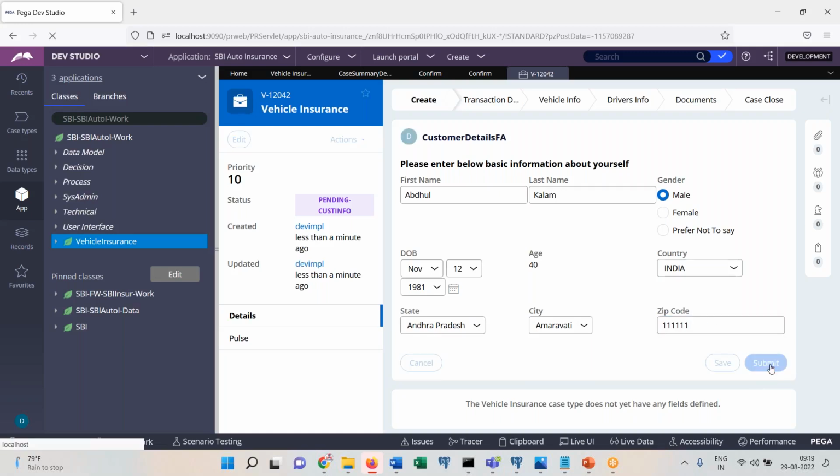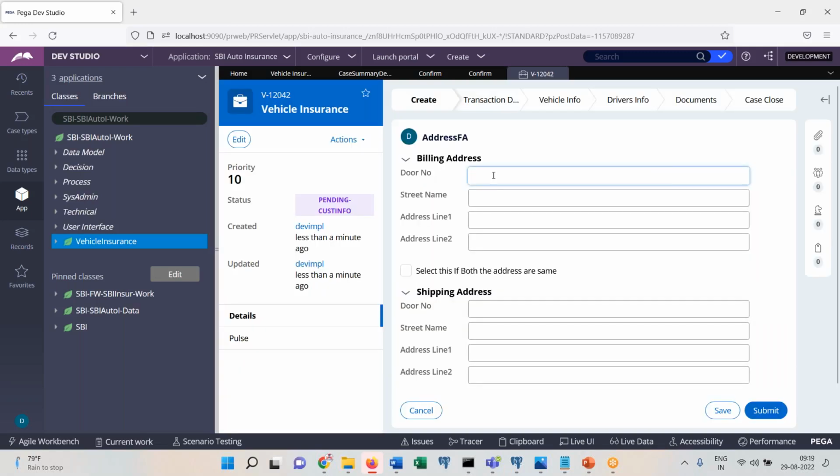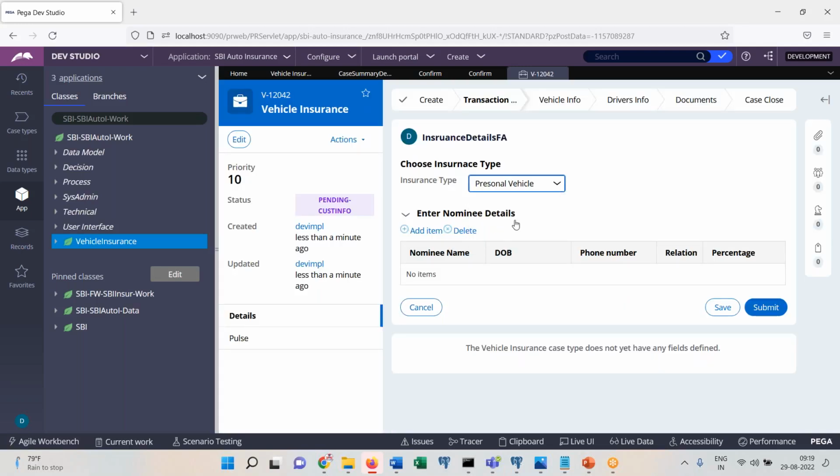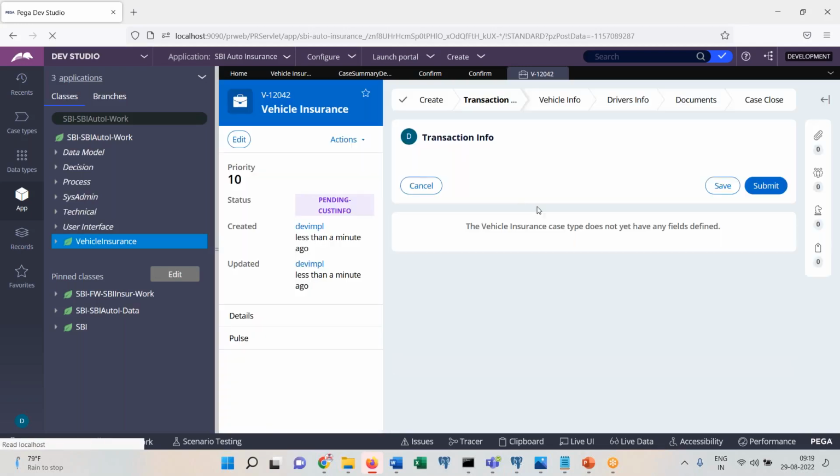I'm not giving you a screenshot of this information and all. You are aware of it already. You'd be finishing all these details. Nominee details also you enter.